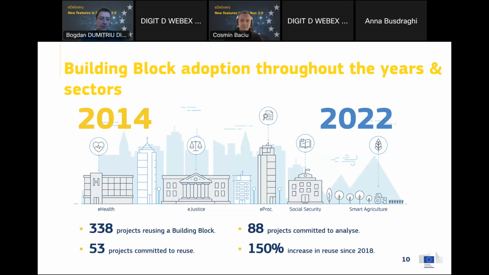So we see a lot of interest, a lot of growth, and I think we will move together with many of the other building blocks in this new era, if I can call it like that, of data spaces that are being prepared all over the public administration at the moment, and equally in the private sector. And we are very keen to engage with those projects and bring building blocks to support them. So we can move to the next slide.